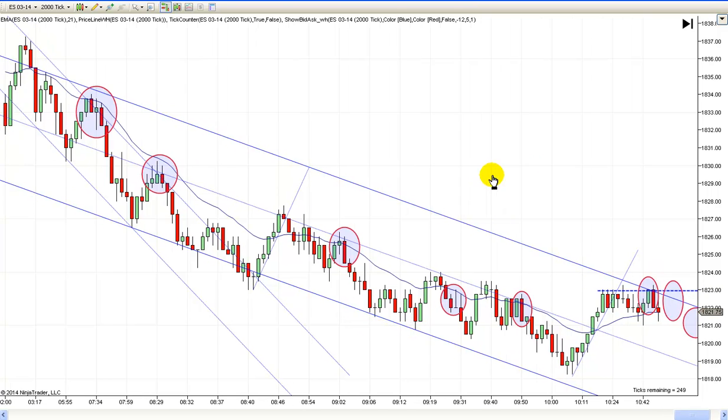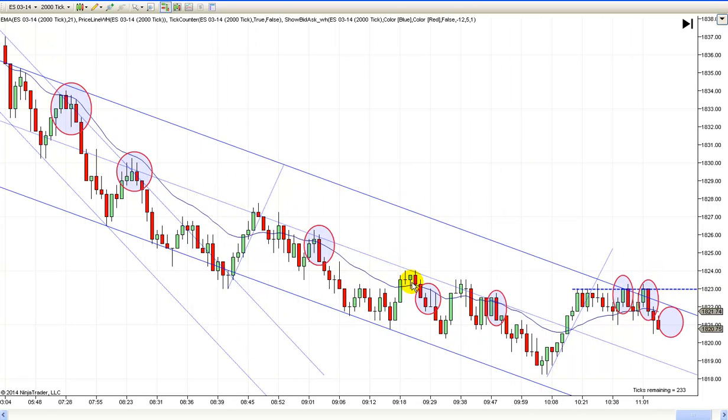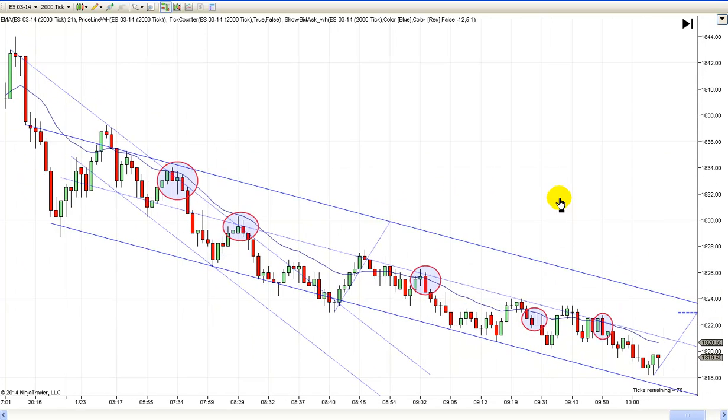But this market's weak, and it just keeps going down. There's a little double top here. An aggressive trader might have gone short right there. I did have a stop there waiting on it, in case it broke on through, but when it didn't break on through, I didn't like that trade. It's too big a chance it was going to try to go back. We were overdue to come back to this, to come higher here.